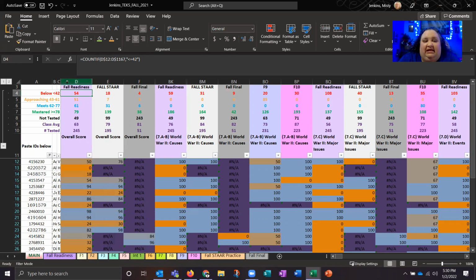So at the beginning of the semester, when I tested the readiness assessment, I had 54 students that tested below, 51 that tested approaching, 61 that tested meets, and 79 that tested masters. Now, 79 students that tested mastered is probably going to be GT students or high functioning, high level honor students.